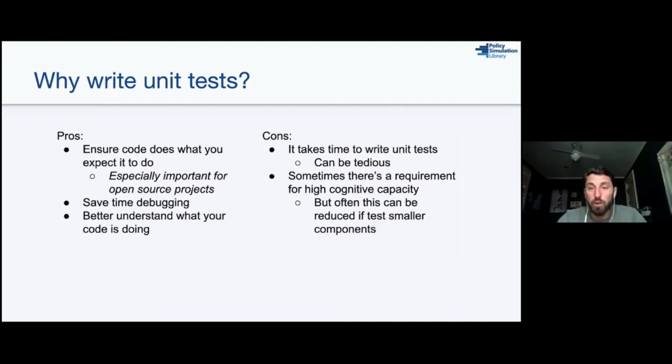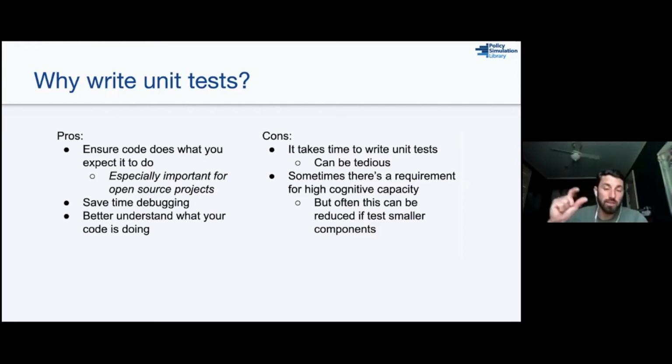But a lot of people don't write unit tests, so there's got to be some drawbacks to doing it, and there definitely are. So first of all, it takes time to write unit tests. Not only does it take time to write these tests, but sometimes it can be really tedious. You've got to go back over code you've already written. You can now execute your program. Why should I spend some time going back and writing additional code that doesn't add to the functionality? Why write these tests when I know I've got some output? So it can be time consuming and it can be tedious.